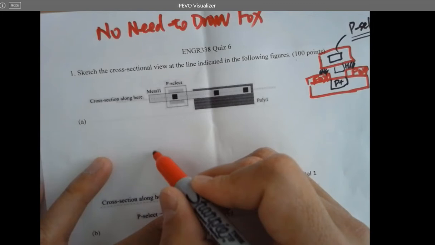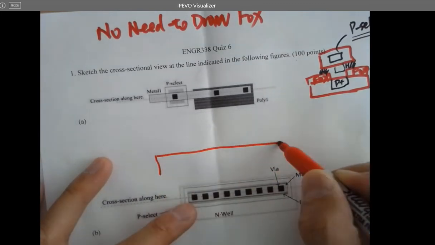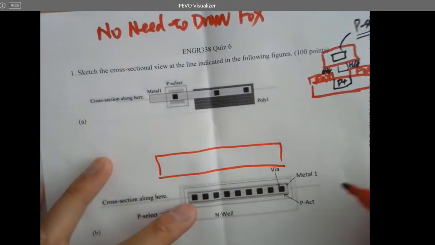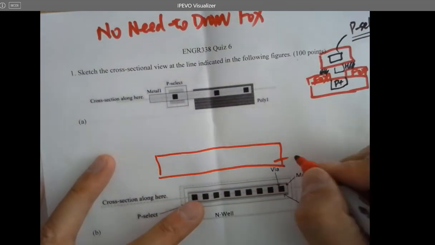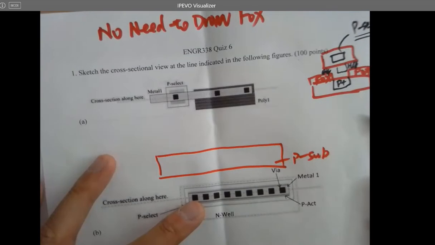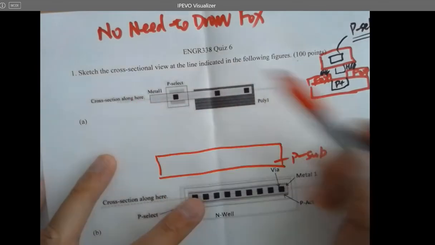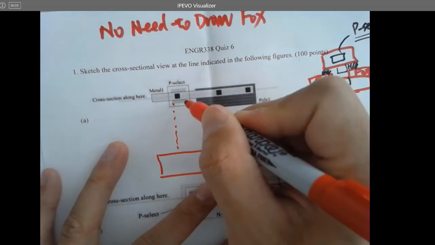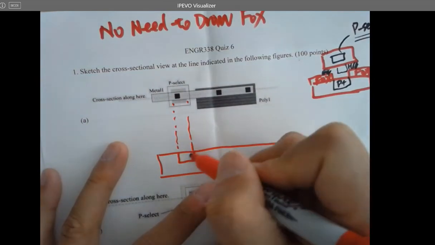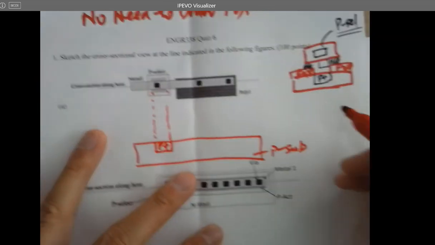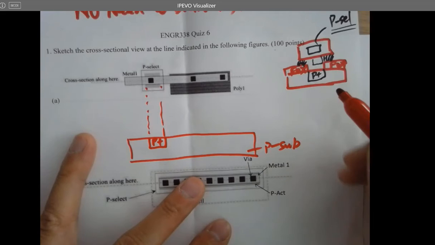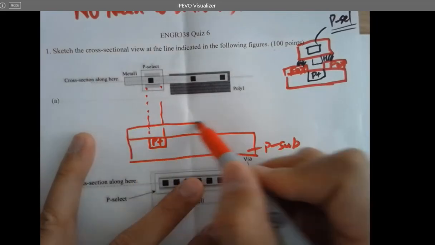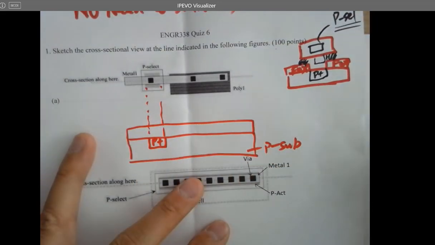So first you need a P sub, right? On the label, P sub. And then there's no N-well, so you don't have to draw the N-well. But you do have a P plus. Here's the insulation layer.